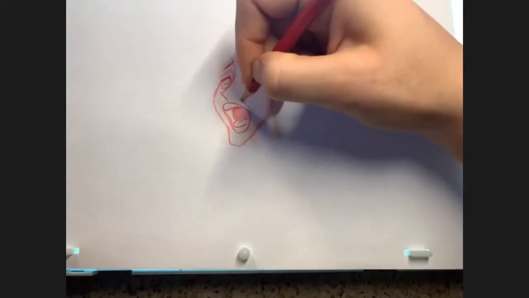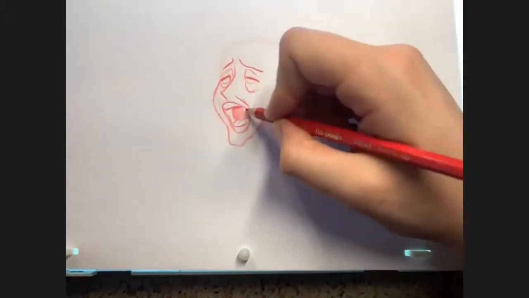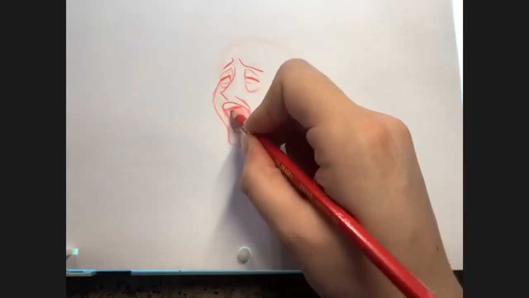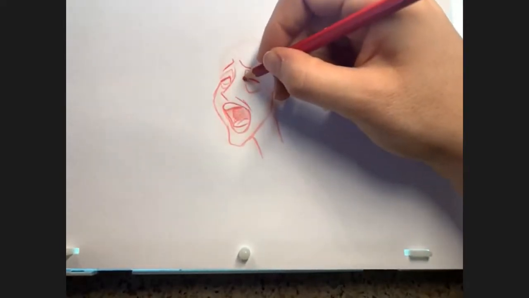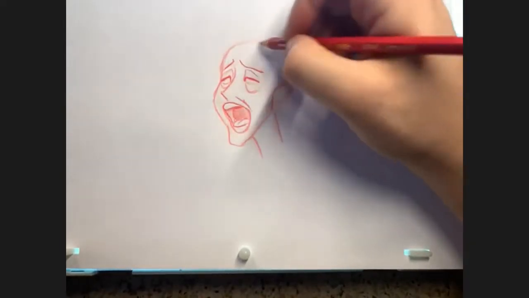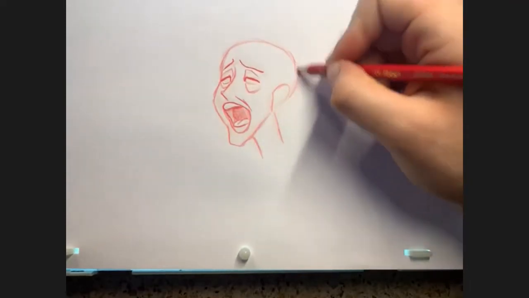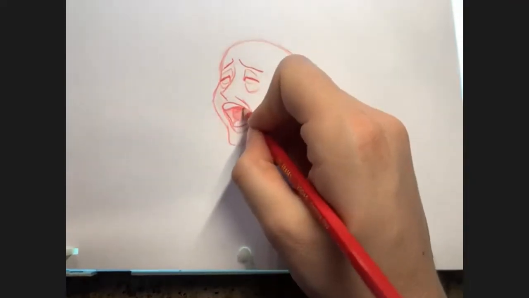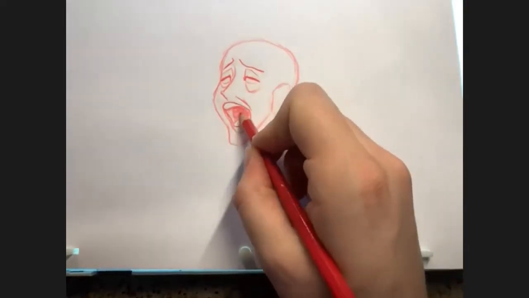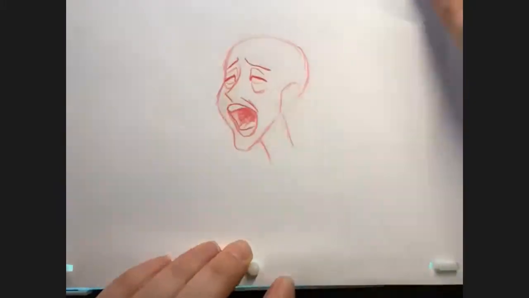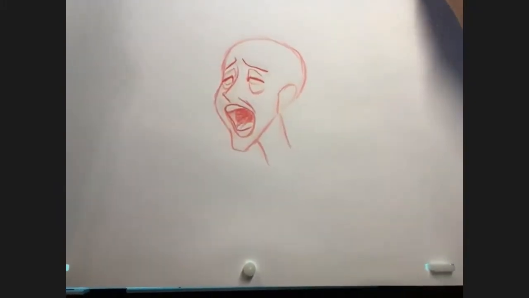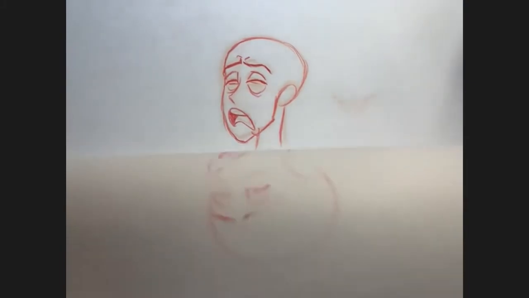So maybe the muscle coming up here will create another wrinkle like that. Let me trace the skull. So it's kind of like a different shape for the yawn. Sometimes weird stuff happens when you're doing this morphy thing where you just start with one expression and then keep going and just try different stuff.